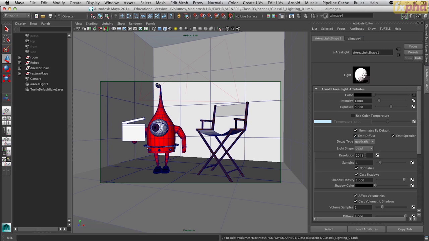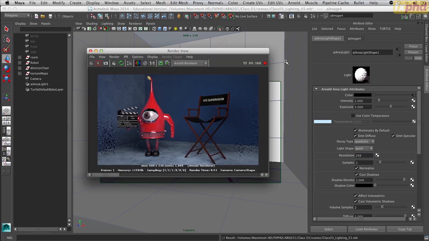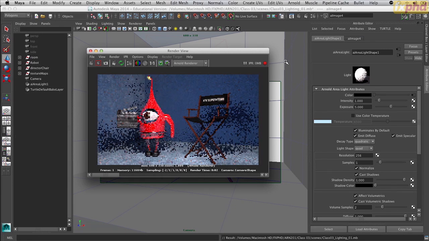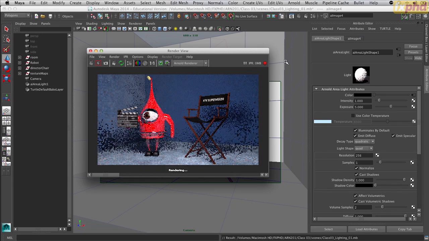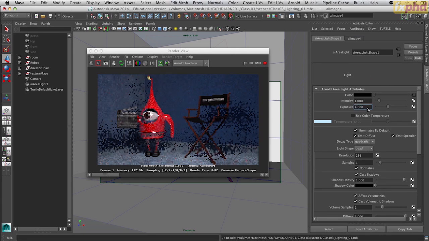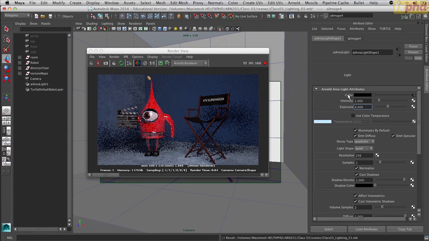I'm going to set now this resolution to that value, 256. Just seems to optimize it for what we need. And now I'm going to re-render that scene with the IPR. So you can see now what we're basically getting is that scene illuminated based on that light that we've grabbed. So if I want to, I could now come in and just turn down the actual brightness of that. Okay, so that's now using the quad light with a resolution set to the size of the image driving the light itself.